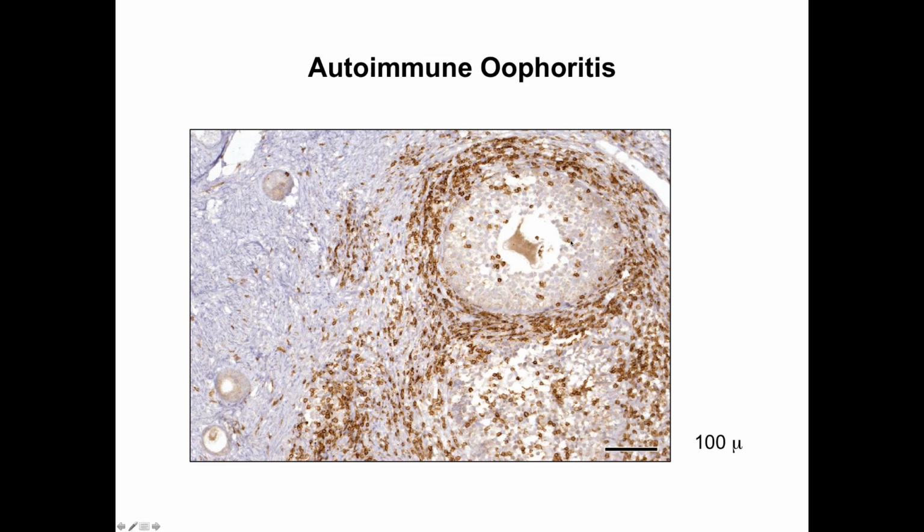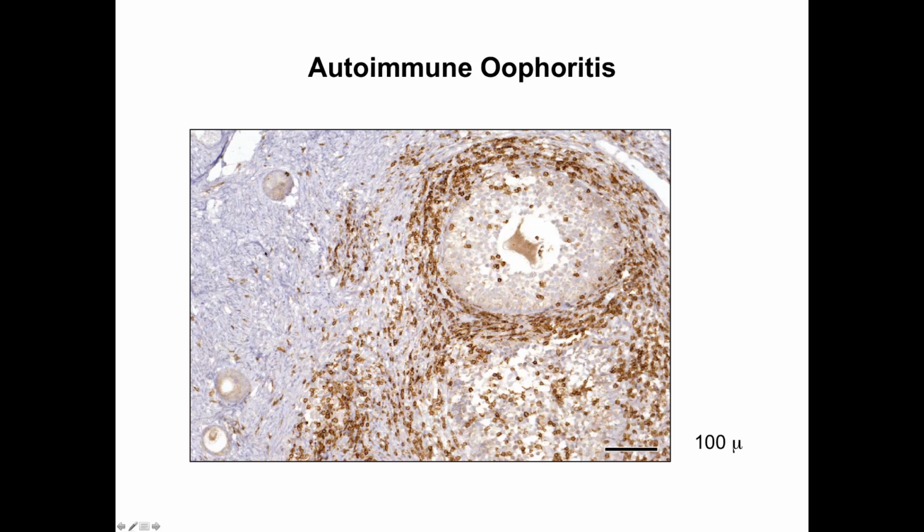We did find some cases of autoimmune oophoritis, and this is a fascinating clinical situation. The brown stained cells here are lymphocytes infiltrating this ovary. So here's the oocyte, here's the granulosa cells, and you see, as I showed you in that human histology earlier, the infiltrated theca. These are steroid-producing cells that are under attack. But the critical point of this slide, in addition to that, is these primordial follicles are spared the attack. Theoretically, if we could identify a mechanism, a treatment to reduce this autoimmunity, there still would be follicles remaining that could grow and restore fertility.